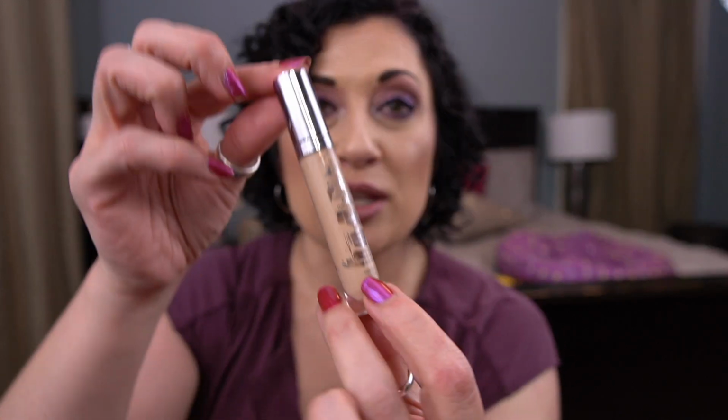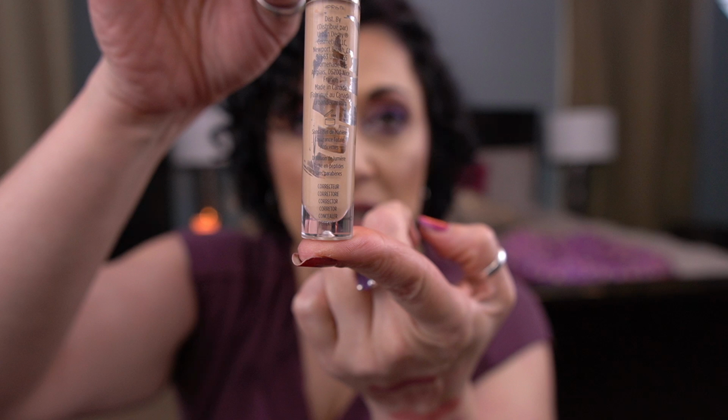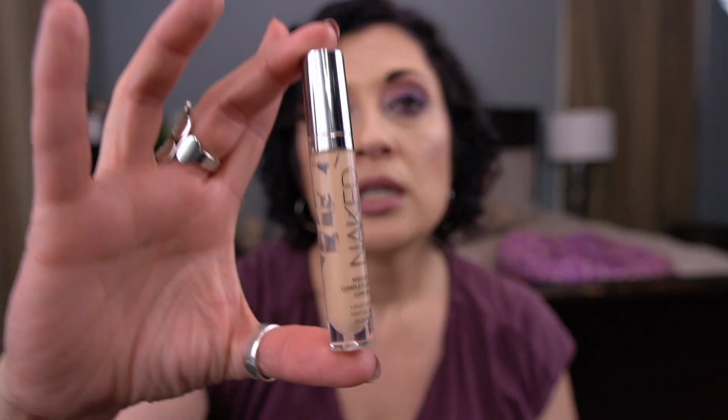And even then, it's actually past that, but it was hard to show that. And it broke all the way off. Hopefully it doesn't dry out before I can use all of it. I'm still able to screw the lid on and it seems to click closed. So anyway, I'm hoping I may be able to get this done by the next update.